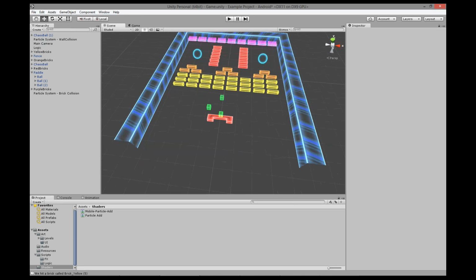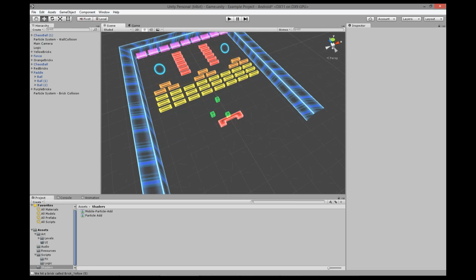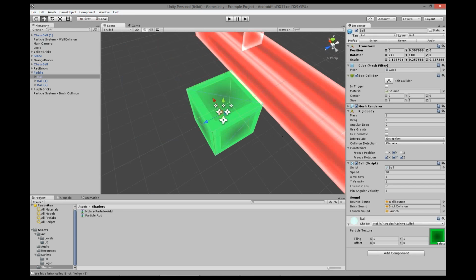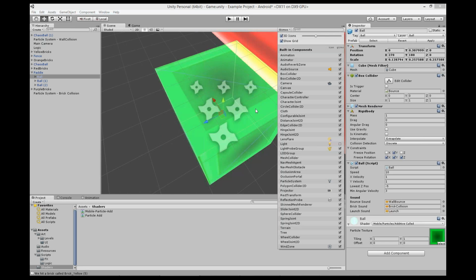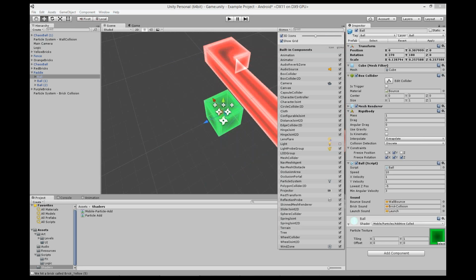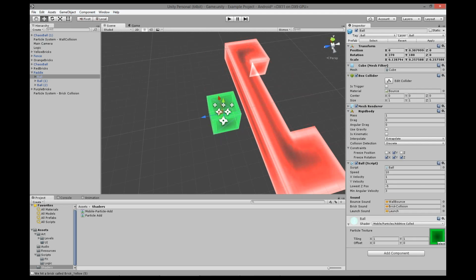Richard would like to know what the Ninja Star type things in the interface were. Oh yeah, the gizmos. So these little Ninja Star things mean that there's a particle system there. I don't know why that's their icon. Each individual ball, let me just get rid of the two other balls.